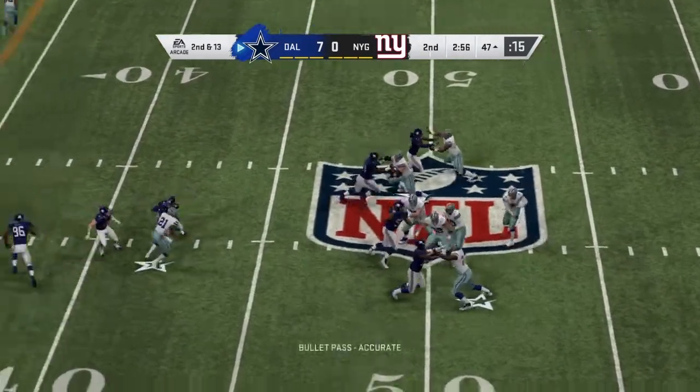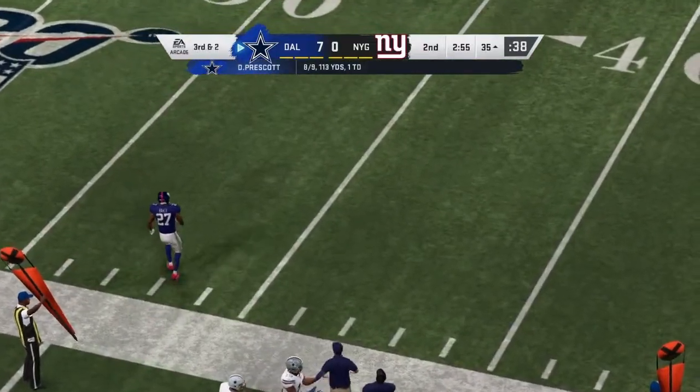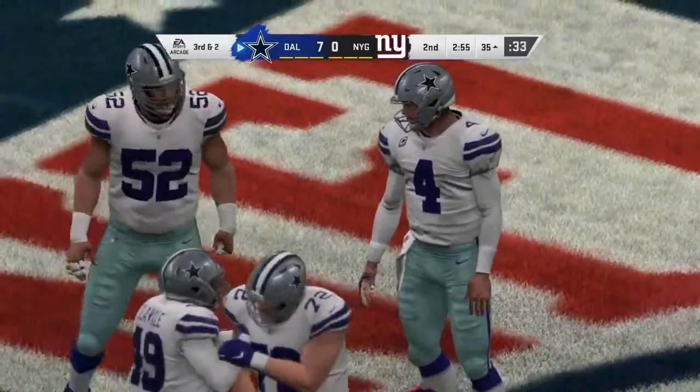Now on 2nd and 13, Prescott, it's caught, Cooper. Yeah, he will go out right near the 35-yard line. They get 11 back on that one. It leads to 3rd down.